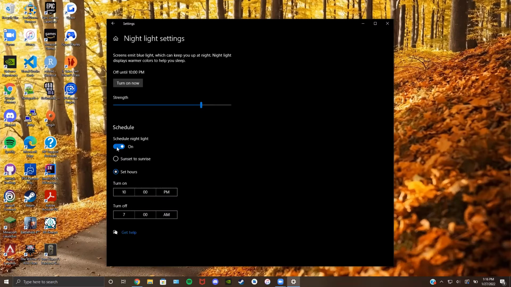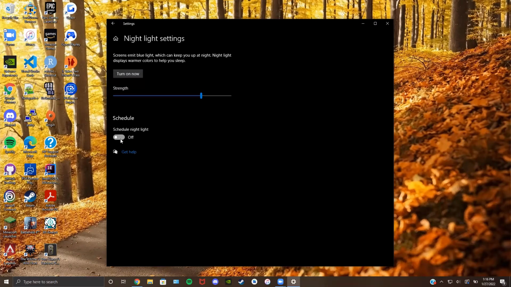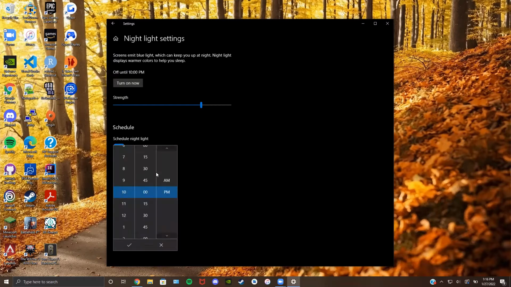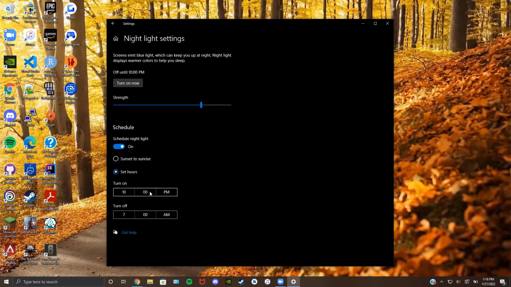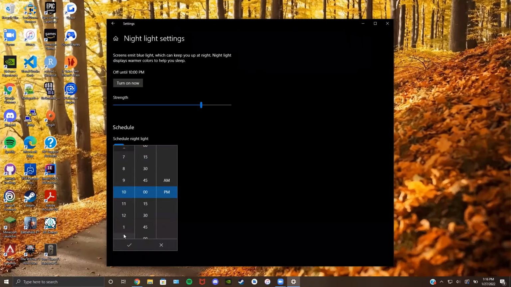And if you want to have this scheduled on a timely basis, you could simply do that, or you can set it to sunset or sunrise by clicking on this button. You could also just schedule night light by toggling this on and off button. But if you want to have an hourly schedule, you could simply click on one of these boxes right here, and you'll be shown these 2 arrows, top and bottom, where you could either adjust the time accordingly or click on it manually. Based on this, you can confirm or deny with the check mark box or this X box.